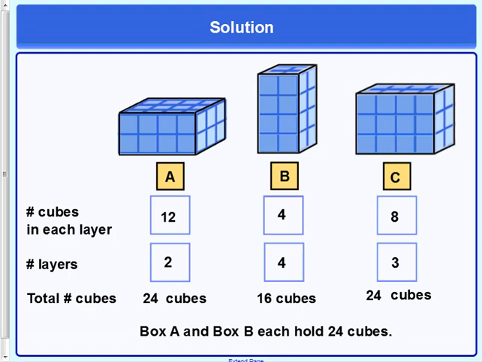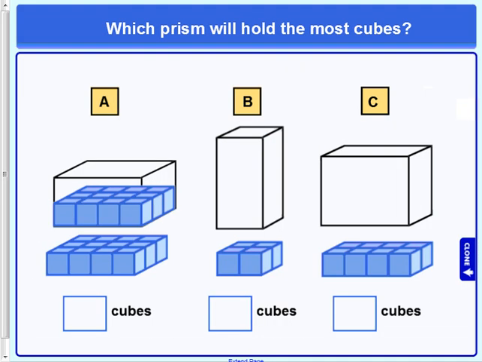All right, now if you looked at this, you might have thought that B would hold the most because it's the tallest, but notice it actually doesn't, because it also has the smallest base. So looking at the other two, they actually both hold the same number, because even though prism A has a greater area on the bottom, it isn't as tall as prism C. And in fact, if we looked at those, we would notice that they both hold 24 cubes, because prism A is going to hold one layer of 12 cubes, and then we can fit a whole extra layer of 12 more cubes, so a total of 24 cubes.